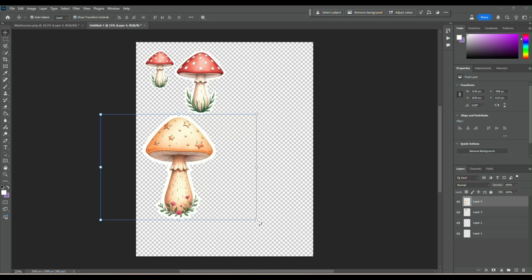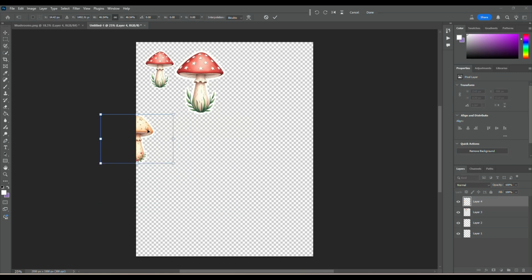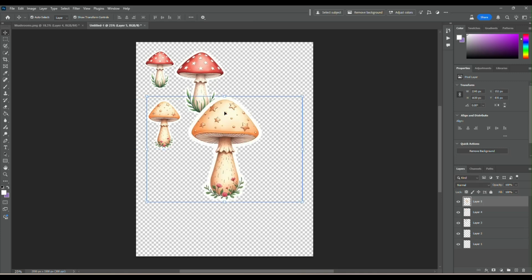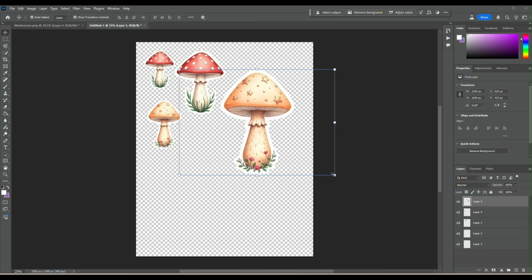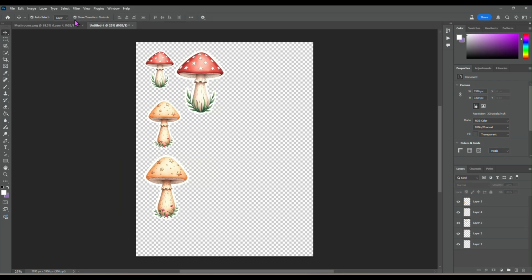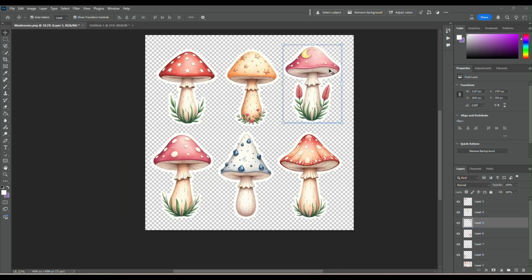Let's make him smaller. And this is what we do. Okay, let's grab this one.